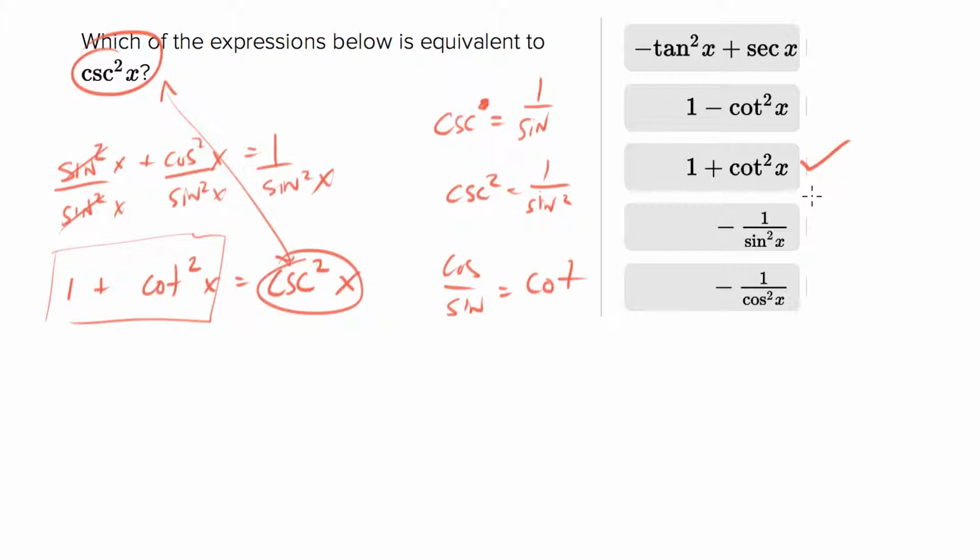So when it comes to trig identities, you need to memorize a bunch of identities that'll allow you to change from one to the other. Things to memorize: the definitions of sine, cosine, tangent, secant, cosecant, cotangent. And then the trig identity, which is the Pythagorean identity, sine squared plus cosine squared equals 1. Those are the main things that I have memorized, and everything else pretty much falls out of those. Hope that helps.